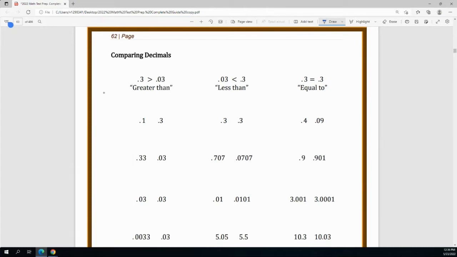Now, if I gave you two numbers, for instance the number 4 and the number 5, and I say, which one's bigger? On the test, you won't circle. There's no circling like that. How you show size and compare sizes is with the inequality symbol. And again, the inequality symbol looks like this or like this.